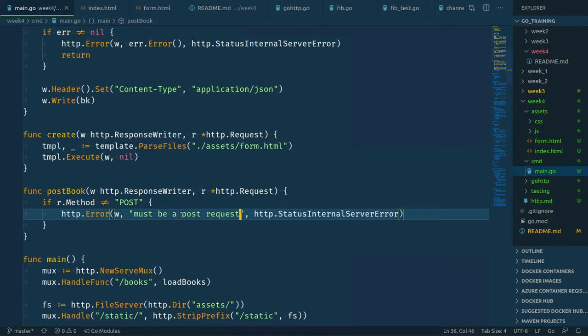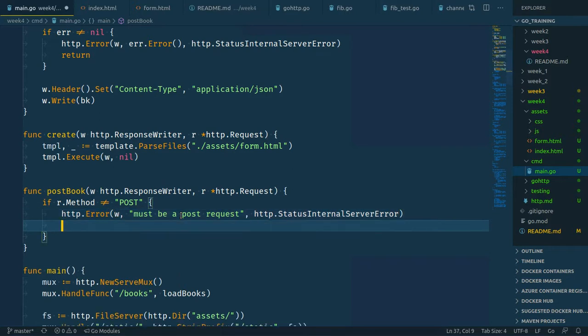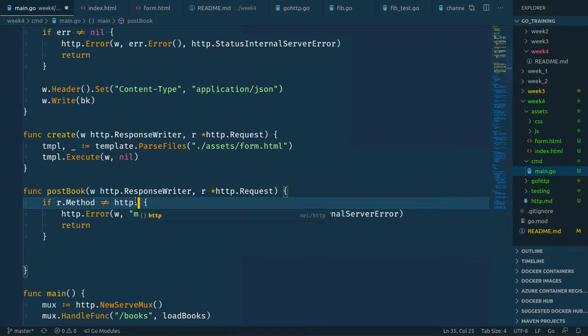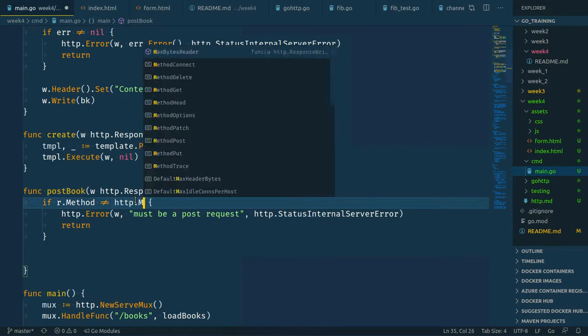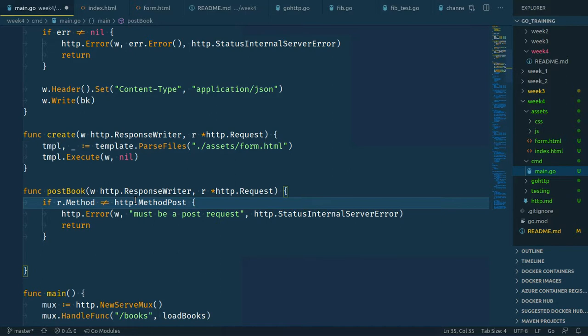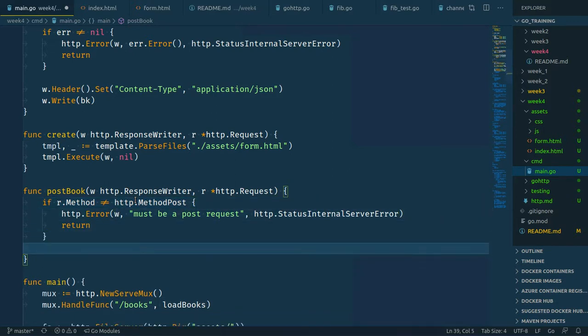Okay, so after that we go ahead and return this. I think I just figured this out, method post. Let me quickly add that before continuing.